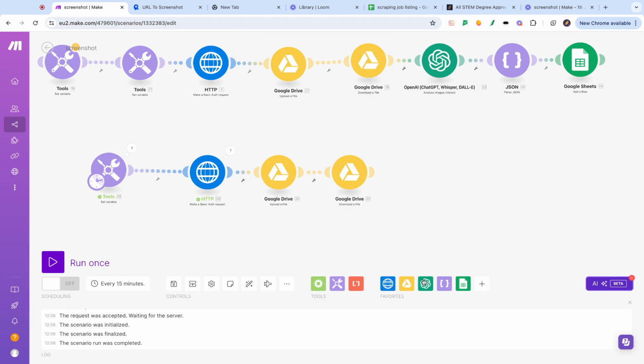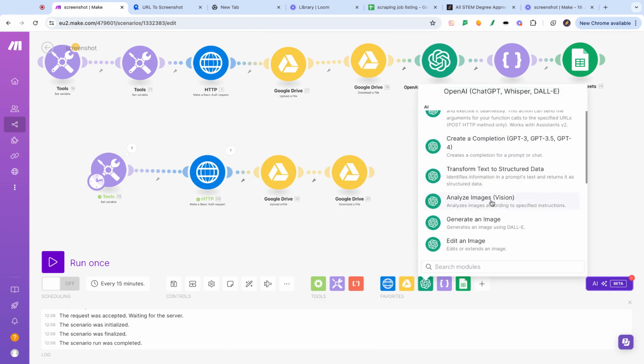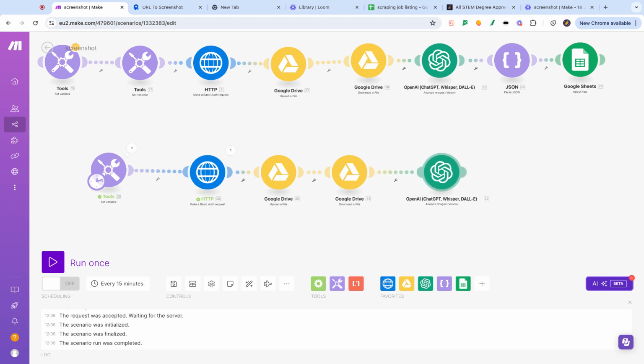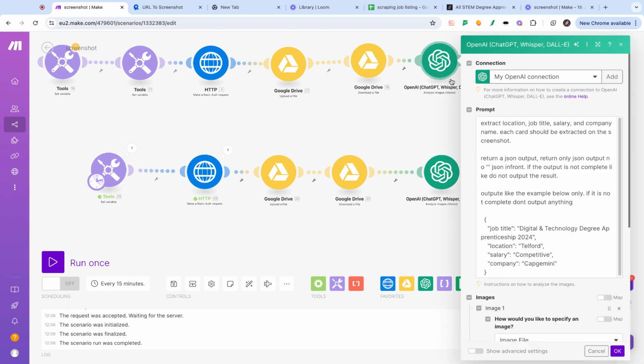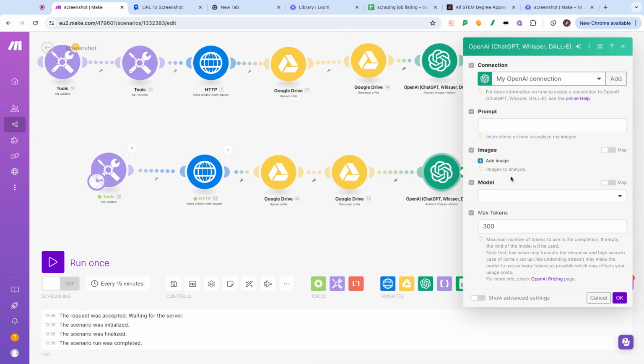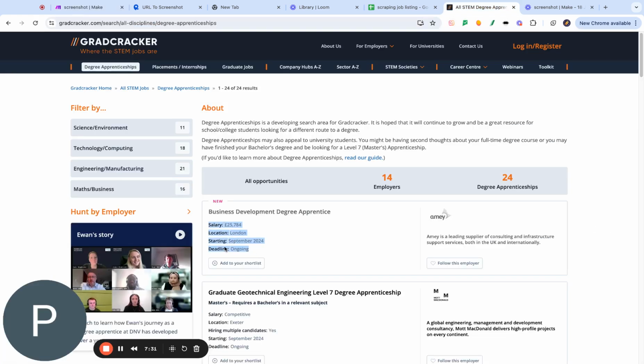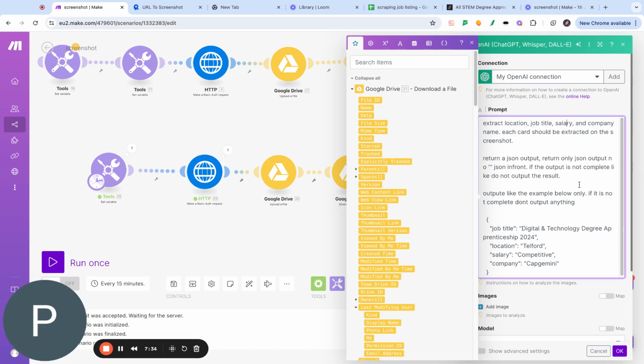So now we're going to choose the Analyze an Image GPT module, and this is going to analyze the image that we get from the screenshot that we took. We're going to pass in this prompt, which is basically saying extract the location, the job title, the salary, all these important details, and return a JSON output.